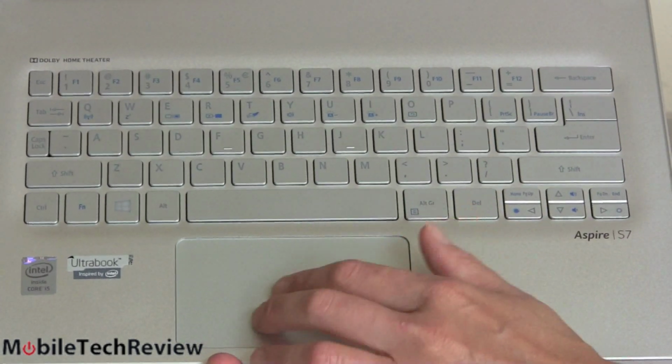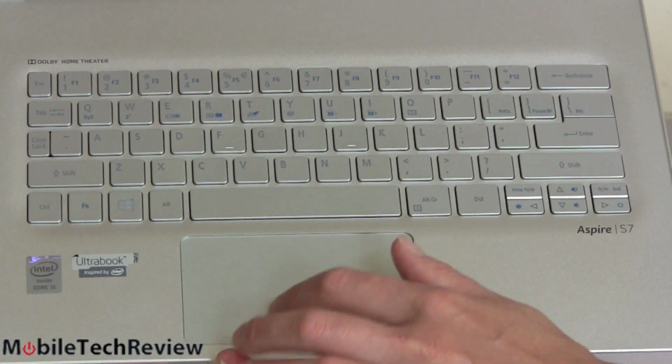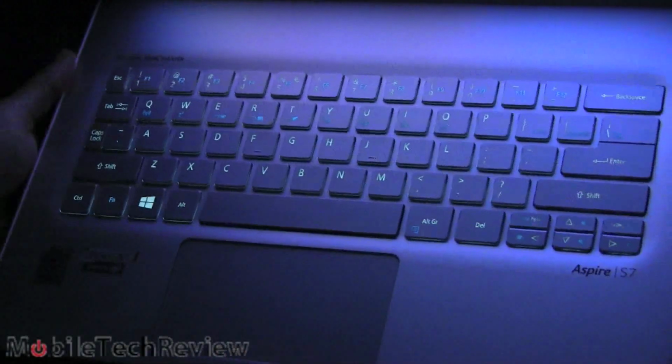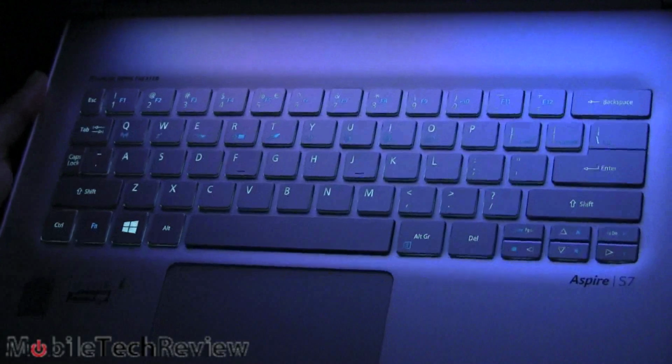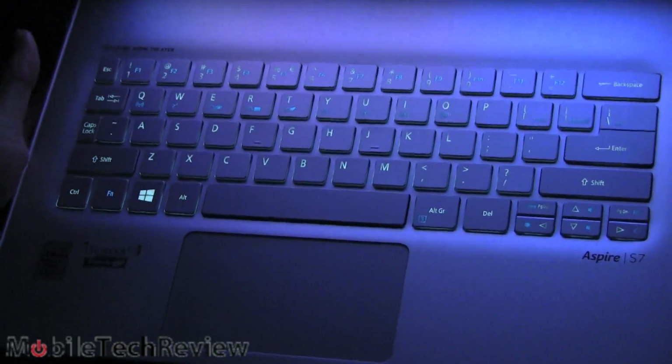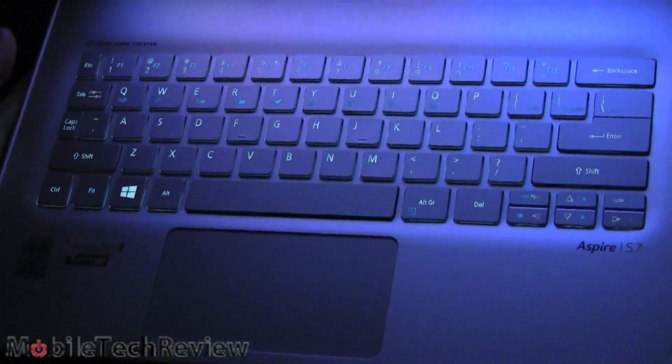Got a pretty large trackpad here, glass trackpad, and actually it works fairly well. No complaints with the trackpad on this. And here's what the keyboard backlighting looks like in a dark room. Not the easiest thing to see. Right now we have set it to maximum. You can use the FN keys on the keyboard to adjust that. And here's what the Acer logo looks like on the back.